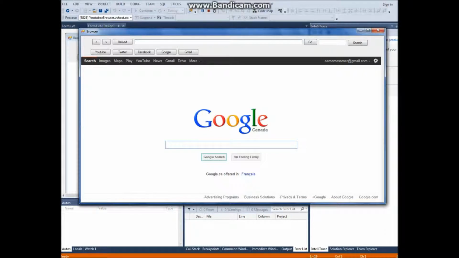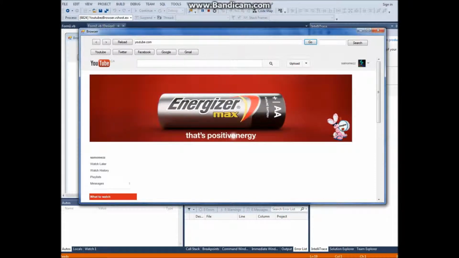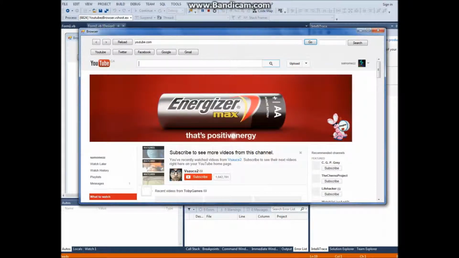As you can see, it started up on Google, and we can go to youtube.com and hit go from here. And now it'll load YouTube. But right now my internet's slow. Well, probably just my computer from Bandicam.